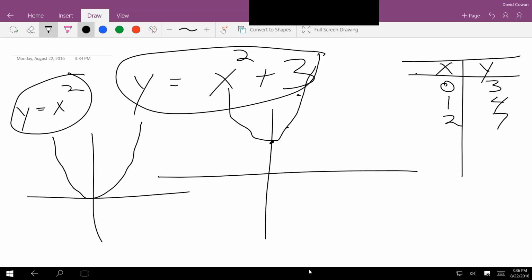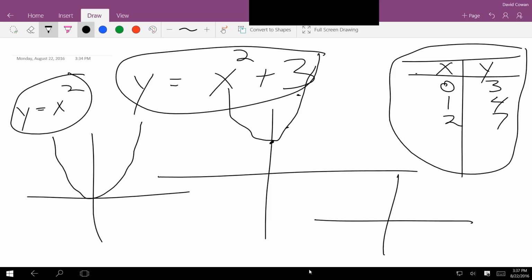Mm-hmm. So this T-table method is not a good way to go. They're going to tell you about it, and they're going to have you do it, and that's fine. You should be able to do it. In other words, you can always plot any graph of any function by making a T-table and connecting the dots. In other words, maybe the T-table gives me dots like this, and I have to graph it like this.